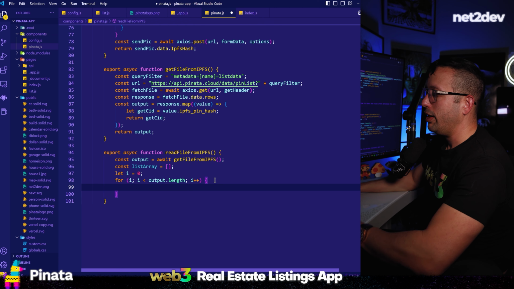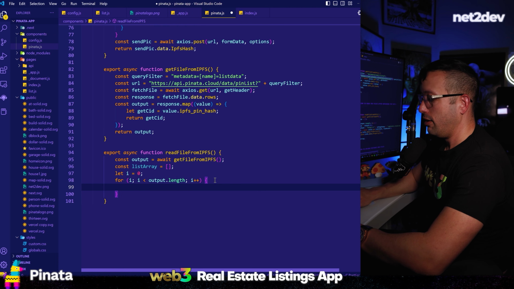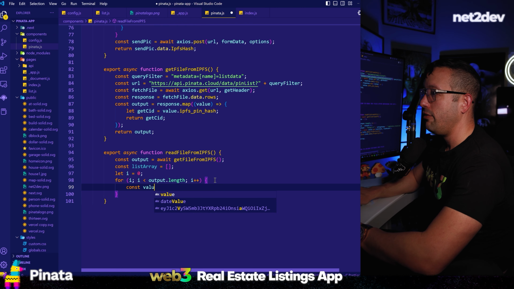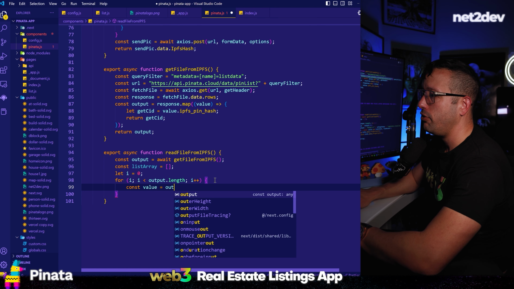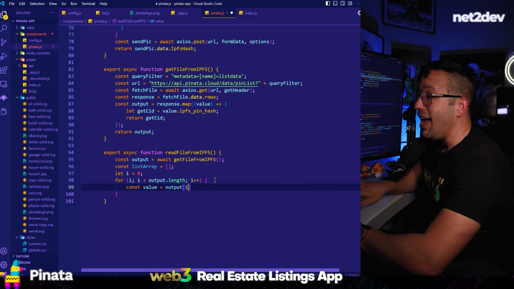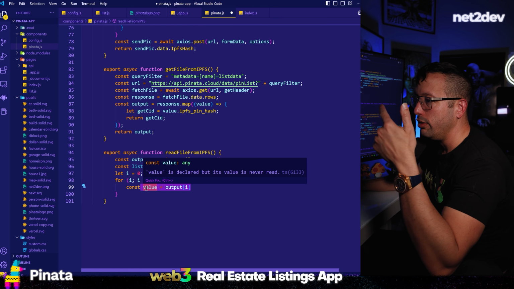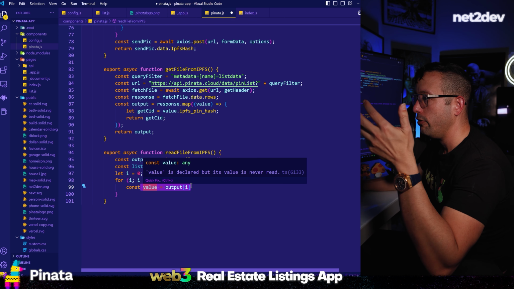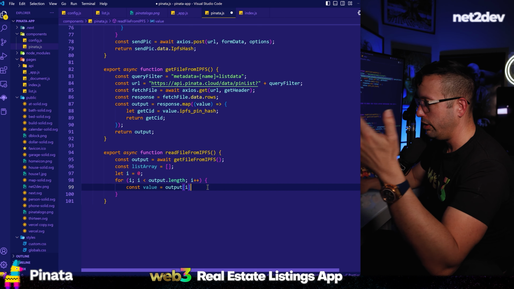So I'm going to open here, and now I'm going to say constant value because I want to obtain that from the output. The output, remember, is the information that we need. And i is the index of each item. Right? As it goes one by one, I am going to obtain CID1, CID2, CID3, 4, 5, 6, 7. Okay, so it's just going to continue on.